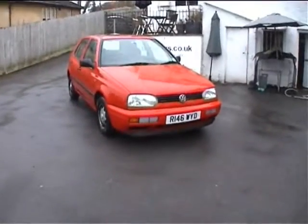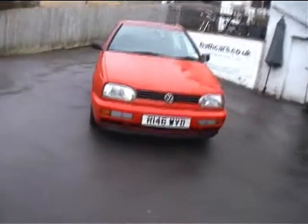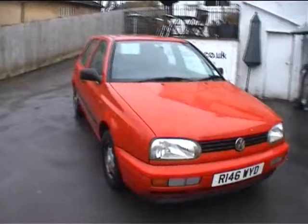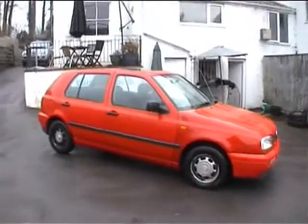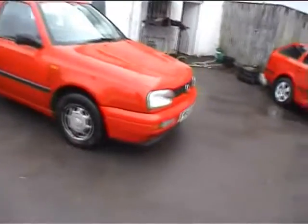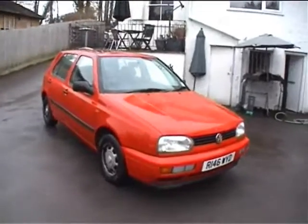Hello and good morning to you. My name is Neil Pinkett. I'm the proprietor of Bath Cars and today's car is the little Mark III Golf. This is a 1.6 CL model, five doors, so it's nice and useful. 1.6, probably about 60 to 70 brake horsepower, 1598cc, so it might just be on the tax bracket for the 1.6.